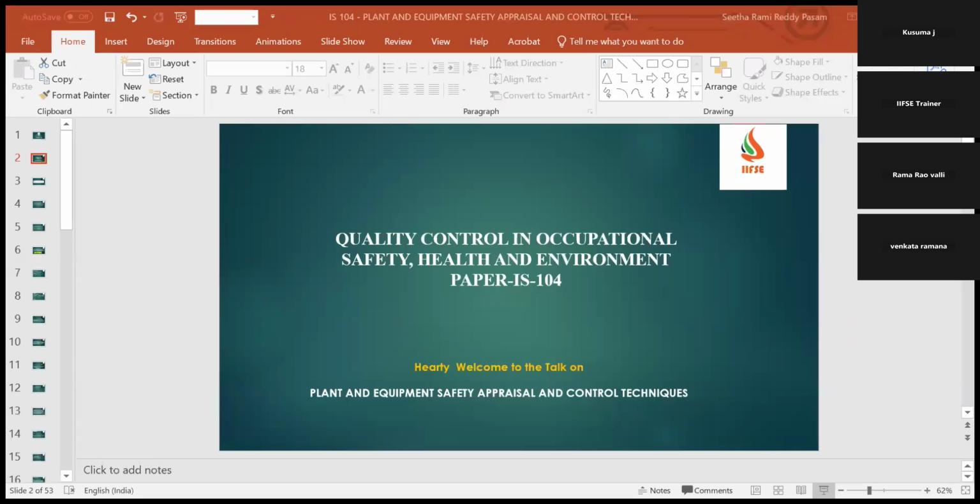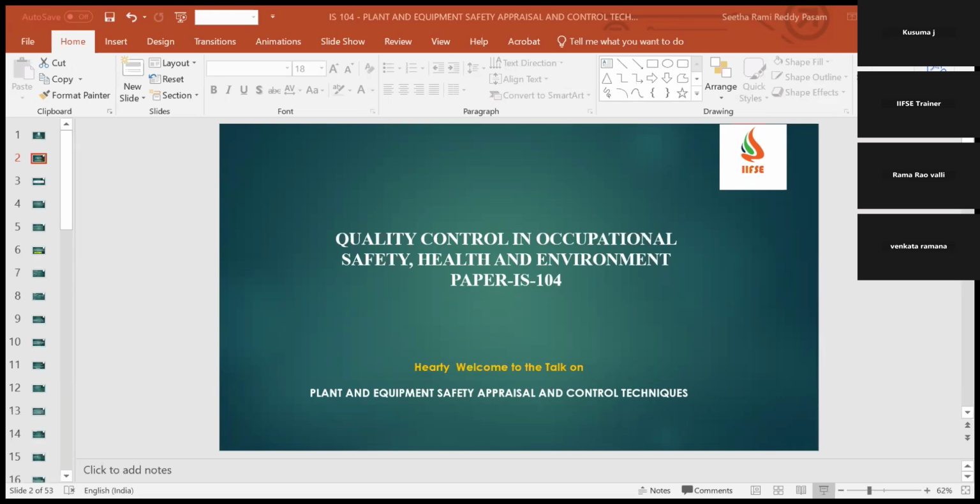Basically, this is the first step of any safety organization in its forward accident or loss prevention program. This is the first activity which the organization has to take up as loss prevention. When we say loss prevention, here we could see both the human loss as well as property or reputational losses.